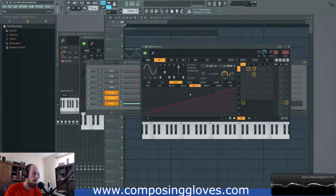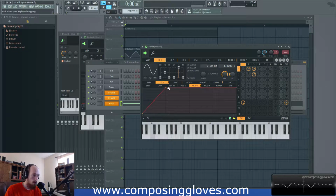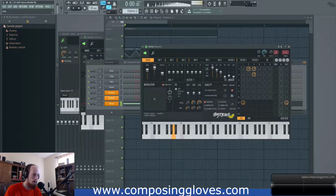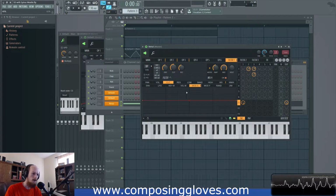So what I'm going to do is on mod X, I'm going to have its volume turn off when mod is down. Now I've got to figure out, I probably want it a little bit more over, like this, which is exactly what I want. So that's why that weird looking thing was there. But I still want this because it'll control the modulation. I'm not sure if I did that on my other ones.